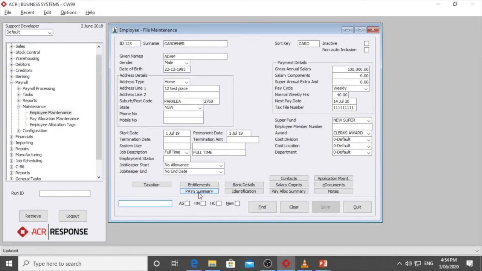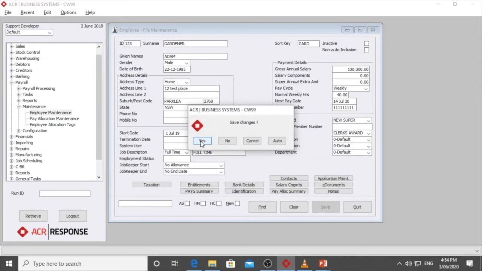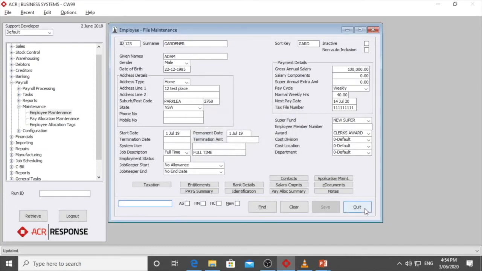Same as with the fringe benefit tax, it's just under the PAYG summary button, and you can change that amount as well. And save. So you just need to make sure they're all correct.